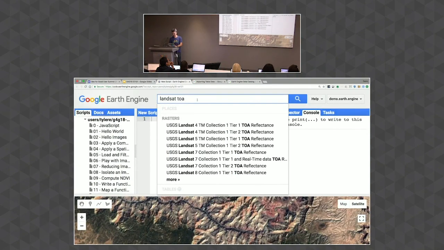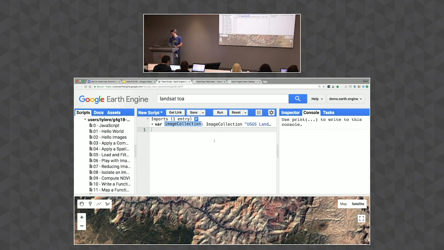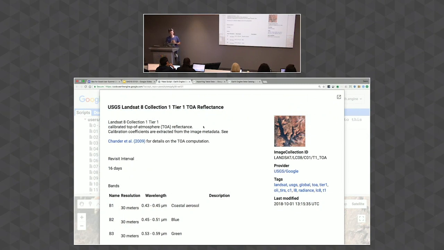All right, so USGS Landsat 8 Collection 1 Tier 1 TOA Reflectance. I can try to parse that title out a bit, but let's import it first. And I'm going to call it L8, capital L8, because my little l's get confused with other numbers. But let me try to explain what that means.